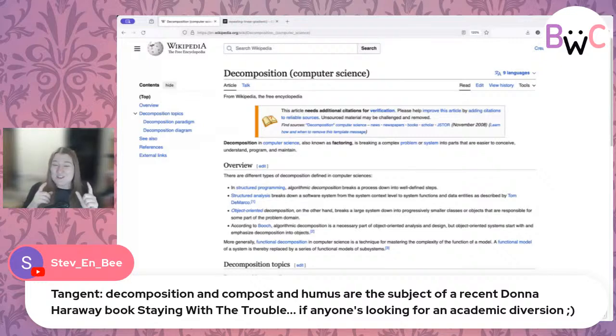And it's not just better for the humans thinking about the process, but it's also easier to maintain that computer science program. But decomposition as an English word also means when stuff rots. And Stephen B has a tangent and recommends this book. Decomposition and compost and hummus are a subject of a recent Donna Haraway book, Staying with the Trouble.